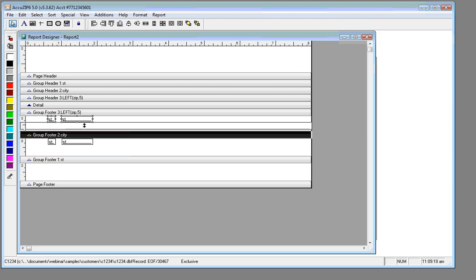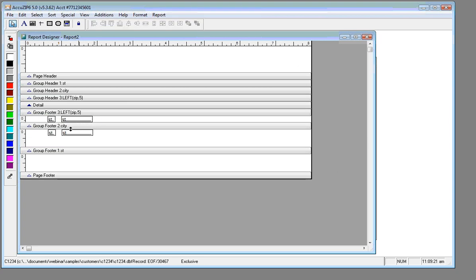And then I'm going to reduce the city footer so that it only prints one line per. And now, since these are going to be totals on states, I'm going to go ahead and move these over to the right because now these are simply going to be totals within the cities. Remember, we're doing the total of each city within a state. So this is going to give us the total for that particular state. So I've moved this over. Remember that this value always prints the total for the state, and this prints the actual state name, state abbreviation.